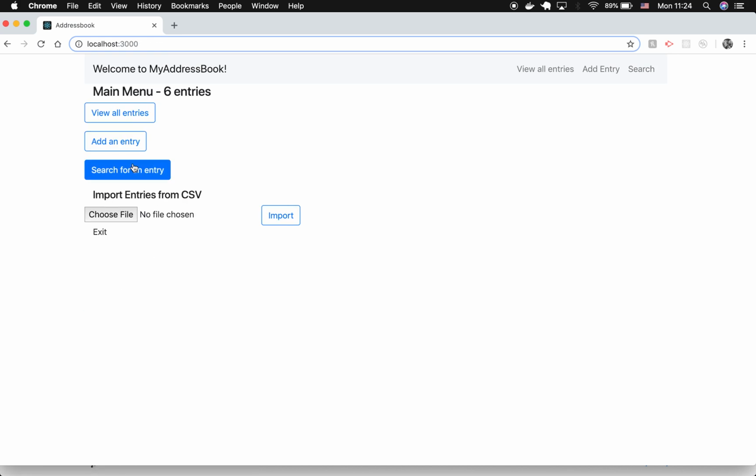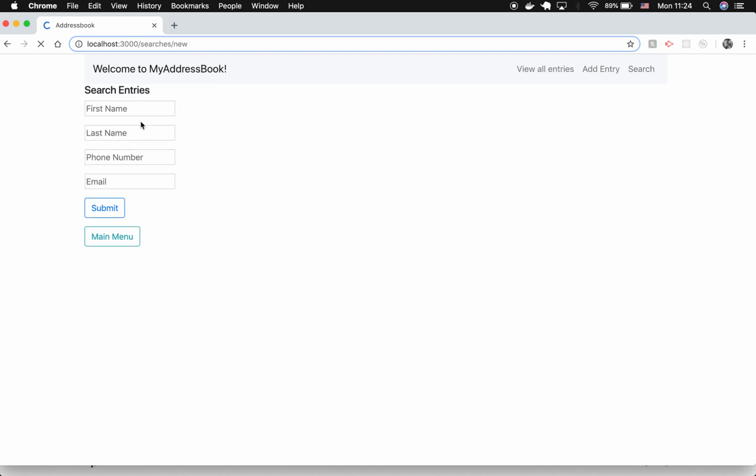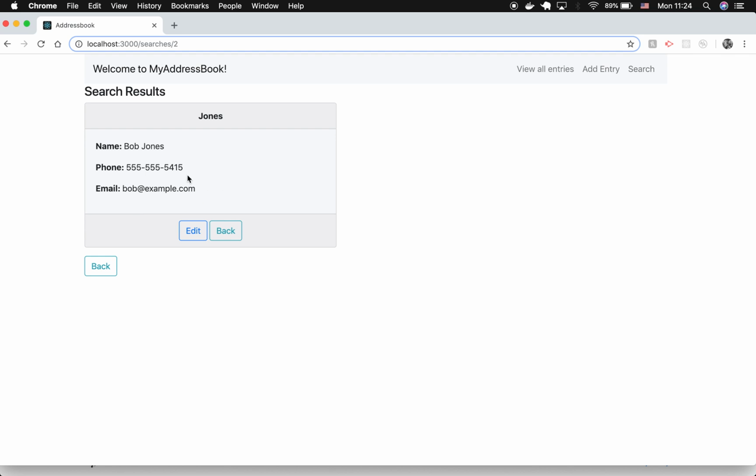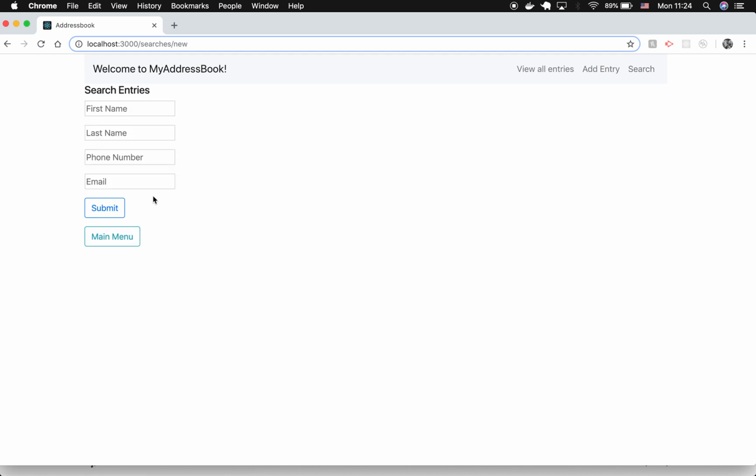So if we go back to the main menu, we can search for an entry. The button here is just an advanced search, and it gives us a range of parameters to search for. We can actually search for all of the parameters. So if I wanted to search for first name Rich, no entries are found because there's no Rich in there. If I search for Bob, however, and this is not case sensitive, so you can search for either upper or lowercase, you can see Bob Jones comes up in the database, and it sends us to the search results. And that's with the advanced search.